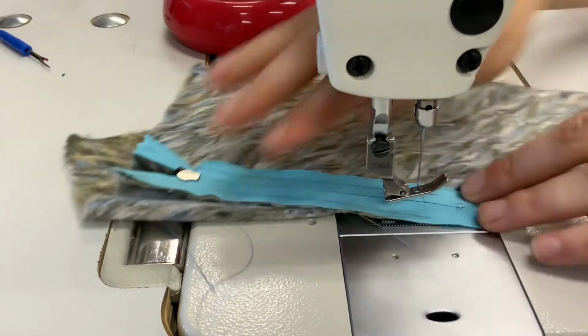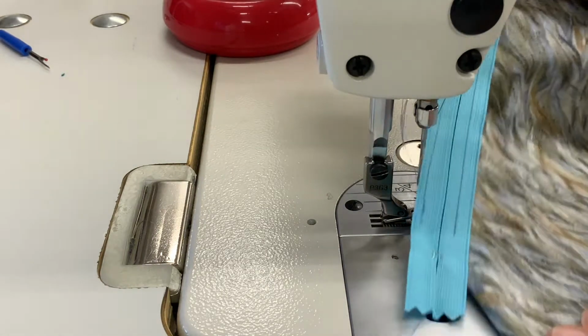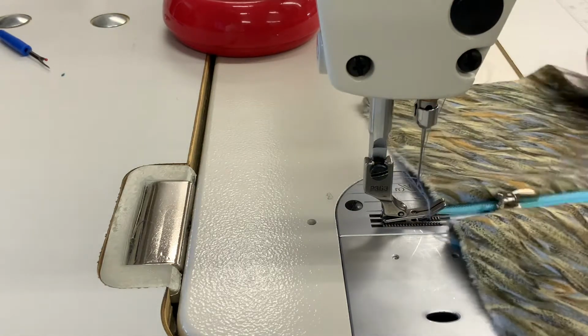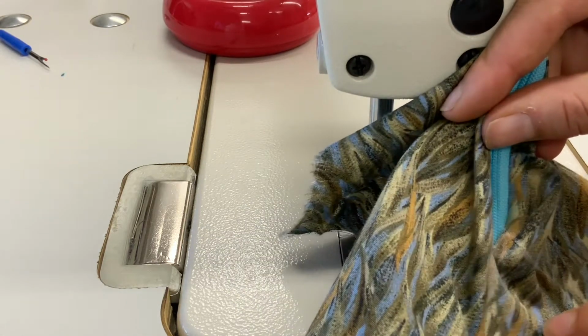Now I want to show you what it looks like when you do not stitch both of the sides all the way down and why that can be problematic. So if you can see, the left side is a little bit higher than the right side. So if I flip this over, I can see that there's going to be a little bit of a pucker.